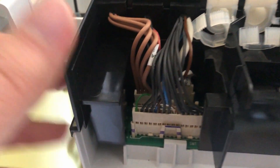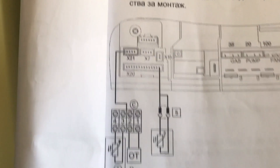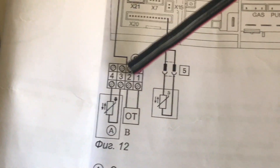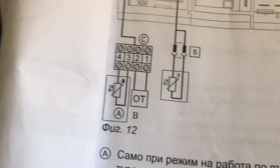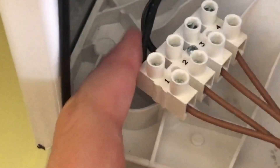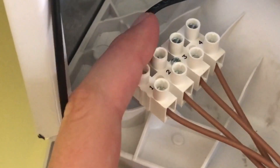One from the thermostat goes to one on the gas boiler, same for connector number two. Another important thing: the cables here are numbered four, three, two, one from left to right — so from the left they start at four and the one at the right is number one, as you can see in the user manual. For the open-term unit we are mounting, we use the first and second connectors — the two on the right.